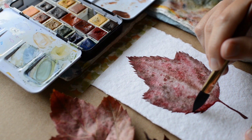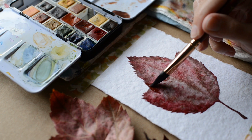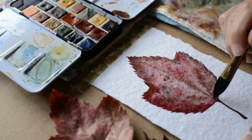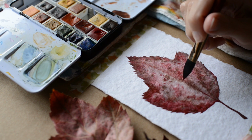I let that layer dry completely, and now I'm adding some more detail to the leaf, and I'm darkening the edges of the leaf to give it some more depth. And again, I'm using the Rose Madder color.